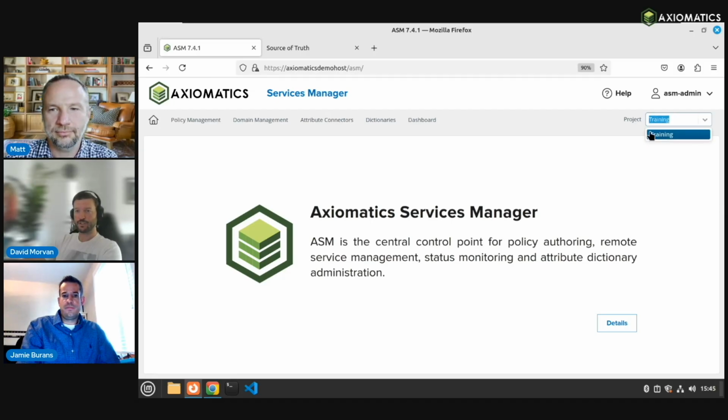First thing I do like to showcase, and mine's very boring because I've just got one project, but most organizations are going to have multiple projects. The project is kind of a workspace for specific either concepts or groups or projects or applications. You could bucket them for anything.